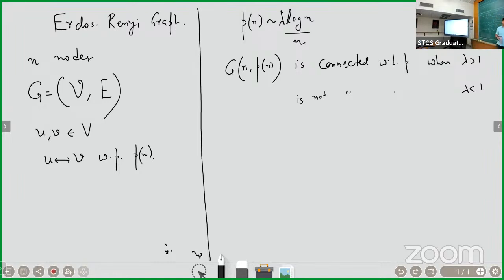But I was waiting and waiting and waiting for some of you to object to this step. This is a meaningless result until I show something. What did I prove? That if lambda was greater than 1 something. What if I keep going down or something? So if I keep changing P of n, I don't show any monotonicity property. That as P of n increases, if a property happens, it continues to hold always.